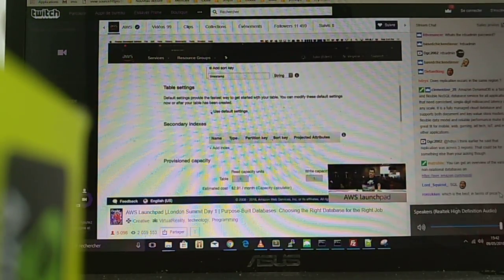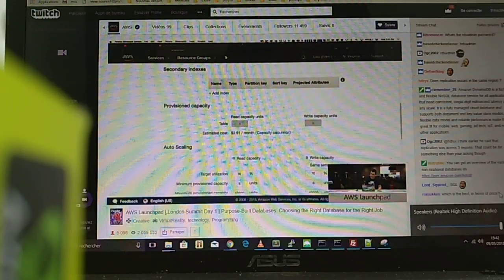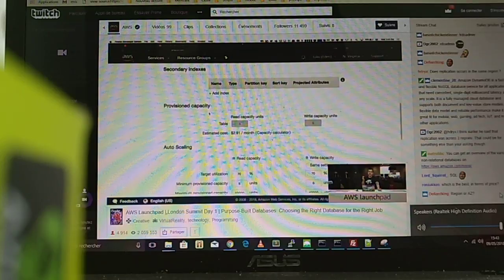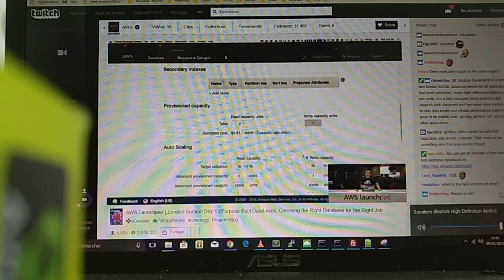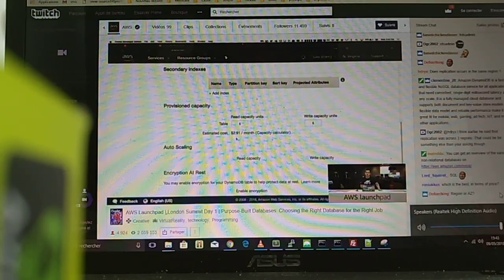And let's not use default settings here and talk about provisioned capacity. So the key idea in DynamoDB is that you don't need to provision or to understand the back-end infrastructure for this table. It will grow to keep this capacity at how much data you have. So if you specify 5 read units and 5 write units, let me disable auto scaling for now. So this would cost $291 a month, and this is how much you use your data.